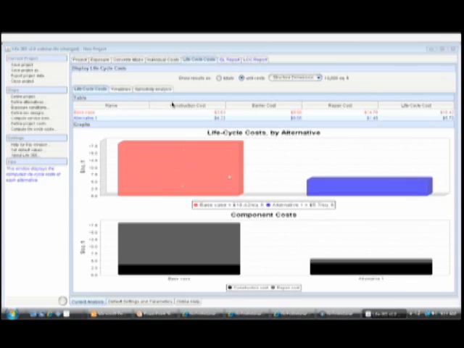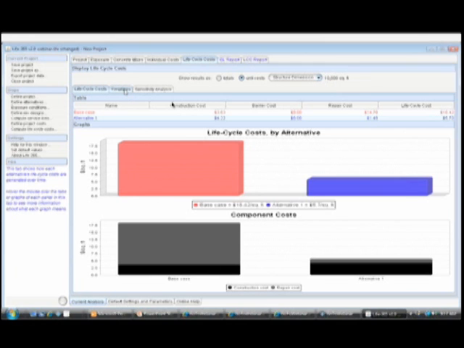And that shows you here in these graphs. This graph is meant to show you that comparison. And this is probably as good a time as any to say that if you wanted to grab this graph and put it into your own Word or PowerPoint document, you can copy it to the clipboard here and then paste it in. This graph shows you a comparison of the constituent costs that make up this life cycle cost.